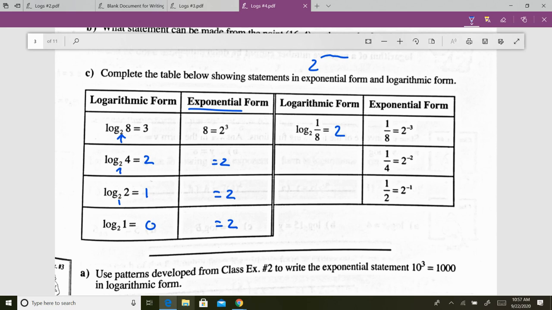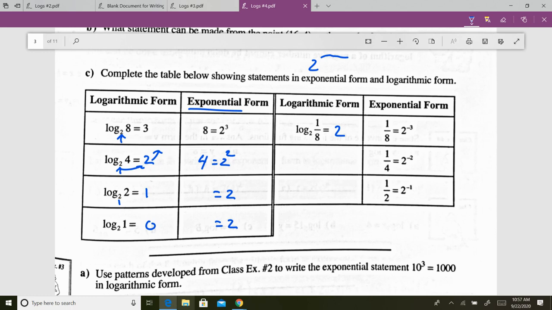And when you're converting from logarithmic form to exponential form, you have an expression like this that equals a number. The base moves over, and this number moves up to the exponent. This is the exponent. Okay. When you convert to exponential. So if I'm writing log base 2 of 4 equals 2, and I want to write it in exponential form, I'm going to write 4. The 4 stays the same, the argument. And this 2 moves over here and kicks that 2 up to the power of 2. It has to make sense mathematically. 4 is equal to 2 squared.